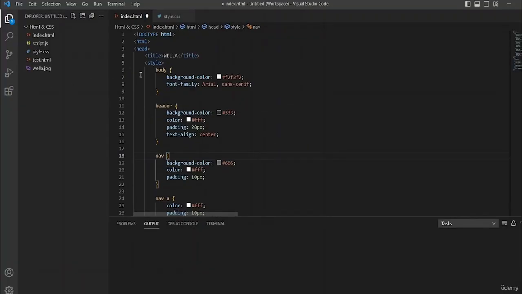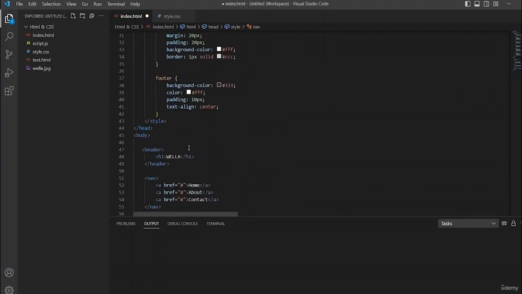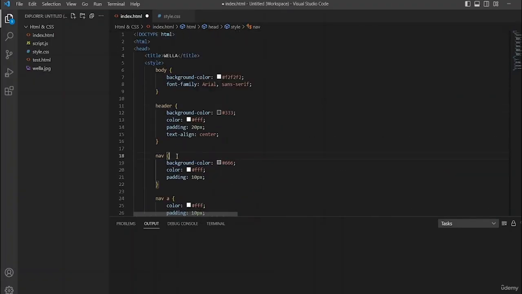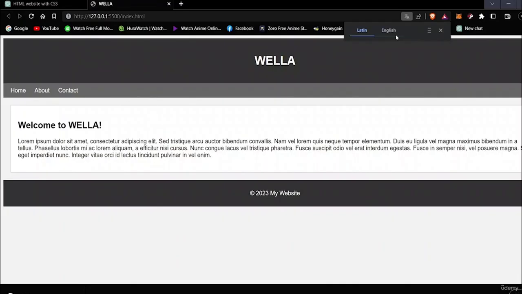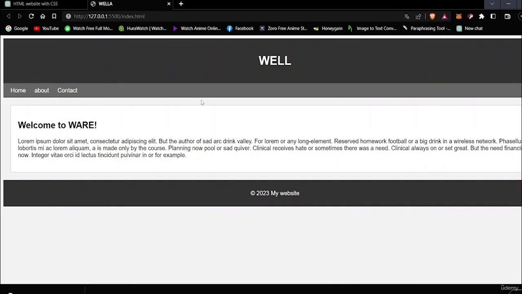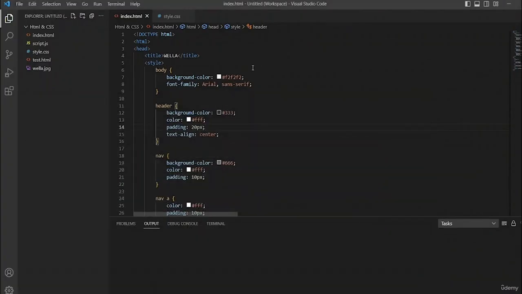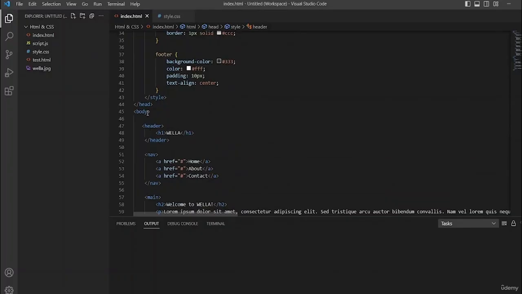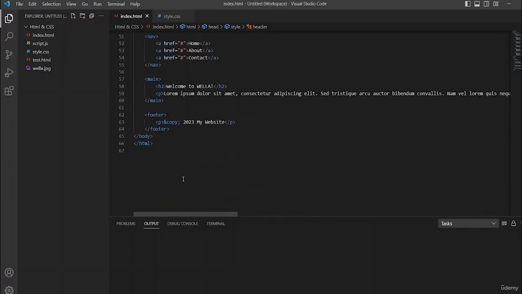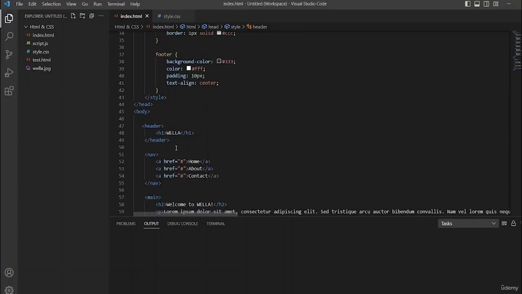Now we're going to use the image, and in order to do that, we're going to go and create an image tag. Okay, now the image tag is very easy to apply as well. So if we go to run the live server, I want to paste images up here. Up here the images will float, and I'm gonna create like a cover for my website. So that's why I'm just going to place this right here after the body. So I'm just going to paste it here.